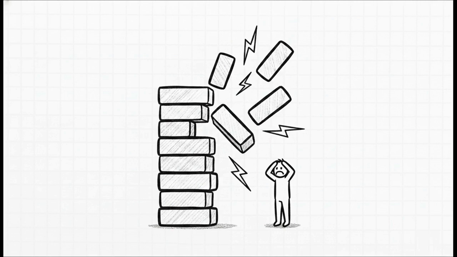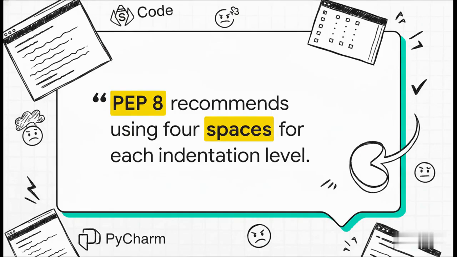If you accidentally mix tabs and spaces, or just plain forget to indent after your if condition, Python will straight up refuse to run your code. Look, consider this error a total rite of passage for every absolute beginner. You are going to see it, and yeah, it's going to frustrate you at first, but to avoid it, simply stick to the standard. Use exactly 4 spaces for each indentation level.